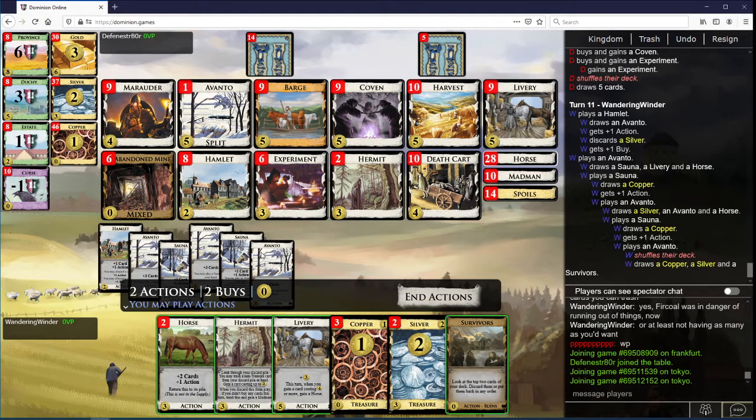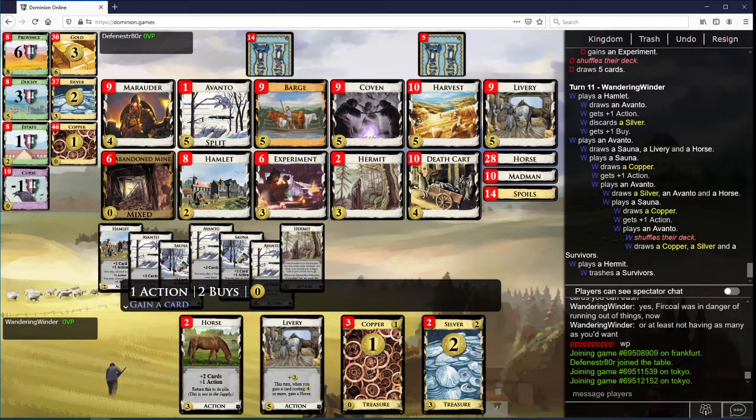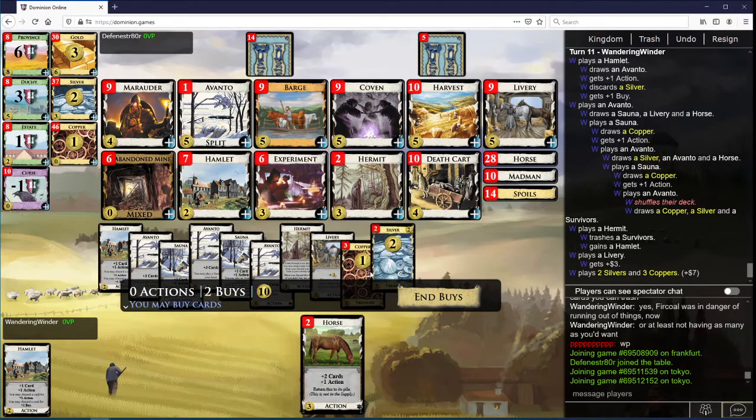I'm not going to touch this Avanto. I could hermit for another hermit, so I would have two. This is 10 money and no more. So the extra one doesn't necessarily do much. I think I nevertheless want the Hamlet. And I'm thinking about like livery duchy here, quite frankly. I want to try to end the game before the covens come home to roost. Maybe. Probably shouldn't be so afraid of duchy.